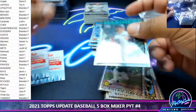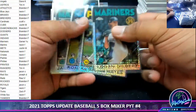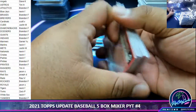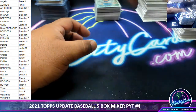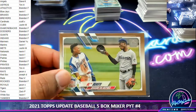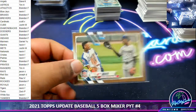All right. So that's going to do that. Take care of these later. Got to get them top loaded. Take care of this later. Okay, so a couple of randoms I got to do. Actually, I'm going to do just the one here for this card. Got a Brave and we got a Marlin on here.